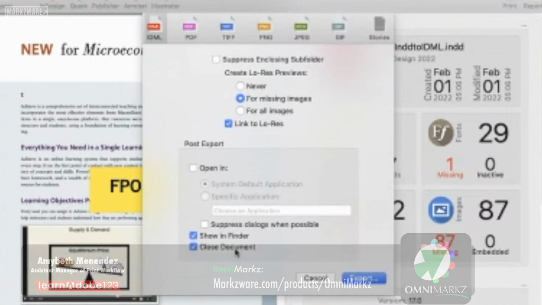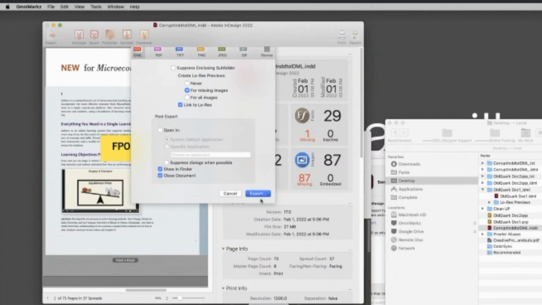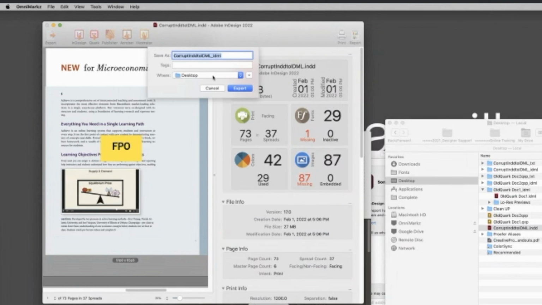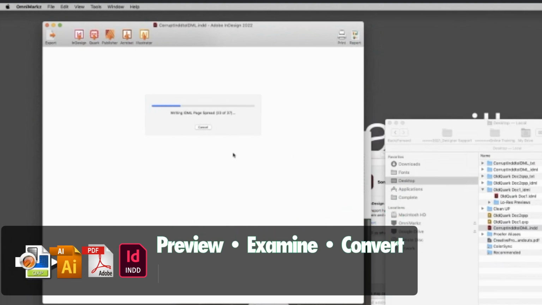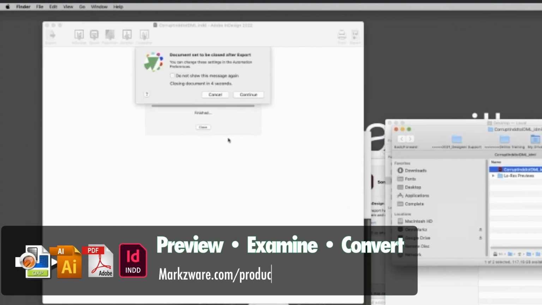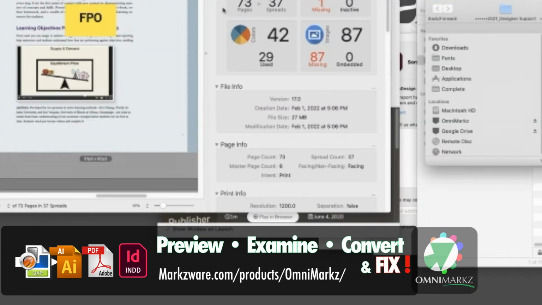You can show it in Finder when it's done. I always like to see it in Finder because usually I'm doing this and then sending it to somebody. Me too. Or I'm going to double check it and make sure that it does open before I send it to somebody. But what's amazing is this file was crashing in InDesign, and now it has been recovered.